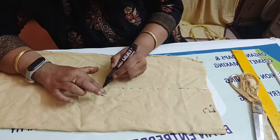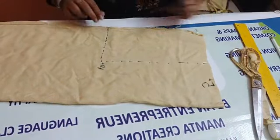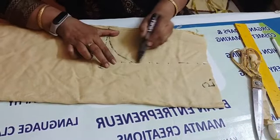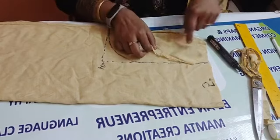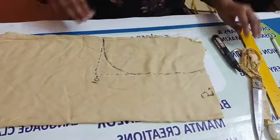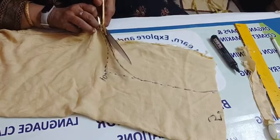And then after 10 inches, you have to take this straight towards the open area. Now from this area, you try to create one curve like this for your armhole. This is your armhole. This open area has to be cut out. I will cut that area out. So you have to cut and make the armhole of your apron.